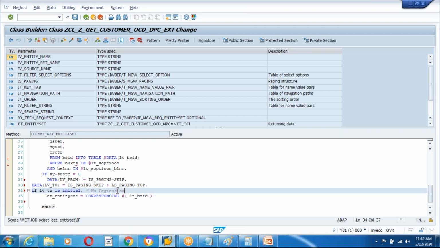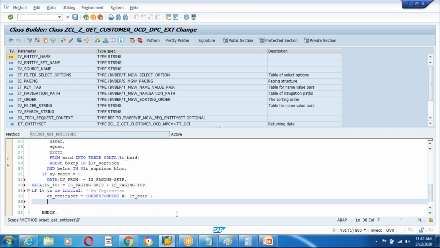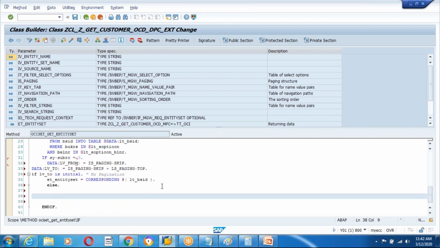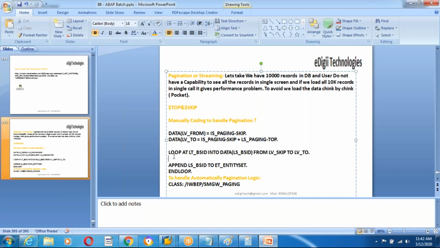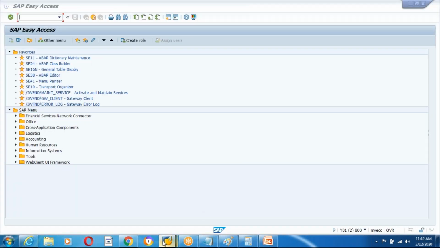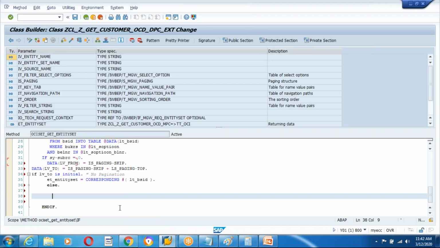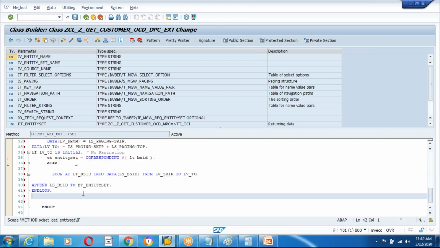So we can write in comments: this is no pagination, and else this is the pagination concept. If this is pagination, then we have to write this logic. And save, always better. See guys, that's the problem. You need to save it first.